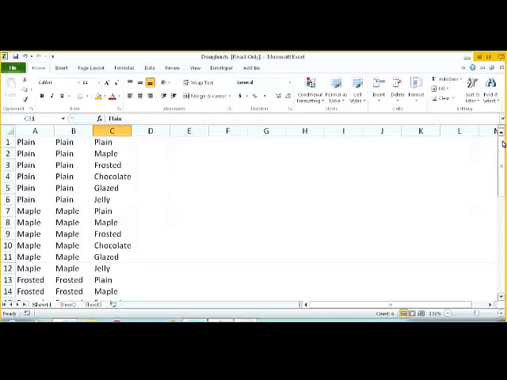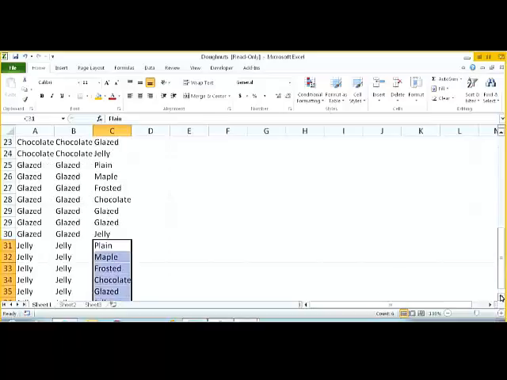So you have basically 2 that are matched, and then you can choose any of the remaining, including the original donut. So you can have 2 plains, and then the third one is any one of the 6 choices. And then the first 2 can be maple, and the last one can be any one of the 6 choices. If you continue that process out, I think I actually had to look at the solution manual to figure out what they were talking about. It wasn't very obvious.